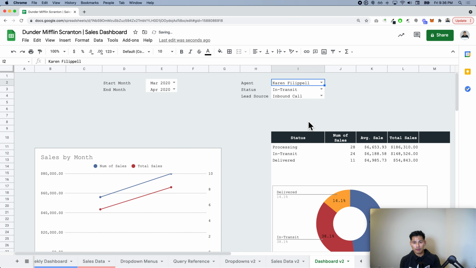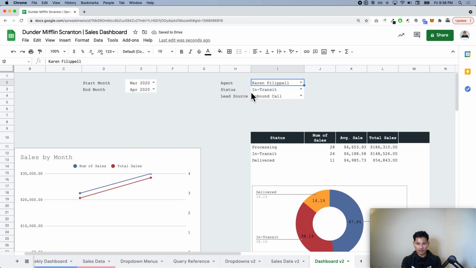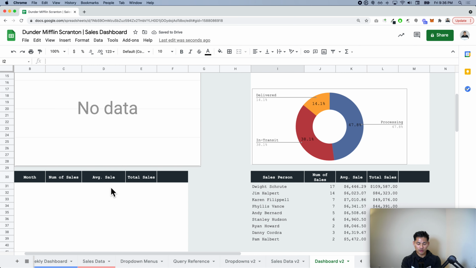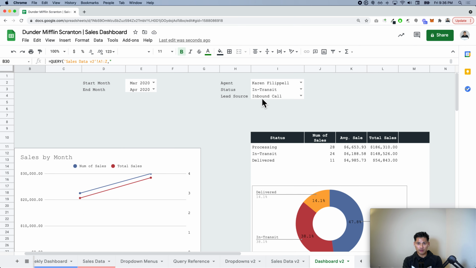So like this, right? Now the only issue with this, if you do it this way, is what if this is empty? Now it's going to say no data. And what I used to do is I used to have a bunch of if statements of the same exact query. If this one is empty, use this query. If not, use this query. But I've learned a lot since then, and now let me show you guys a really, really cool trick to make this work even when this is empty, okay?